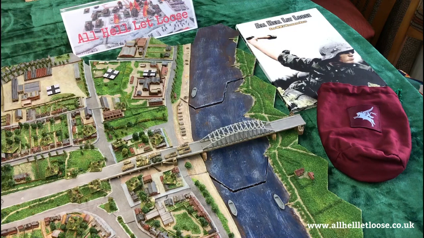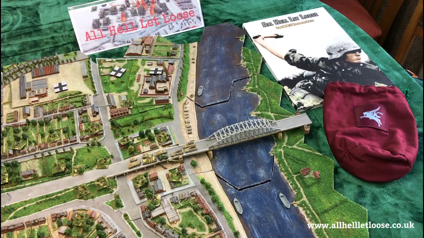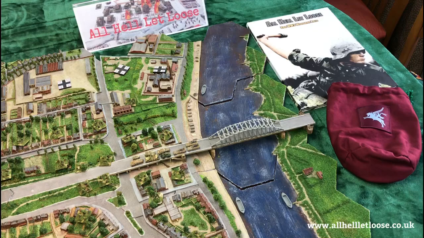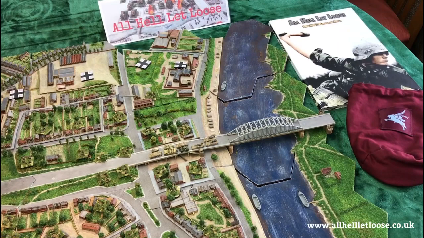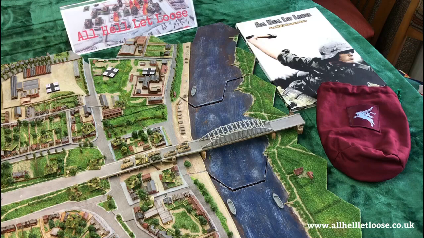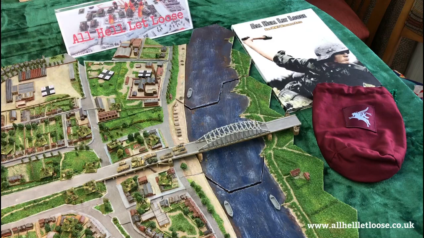So for the history buffs, this is set on Monday the 18th of September 1944. Colonel Frost and his reinforced battalion of British paratroopers, part of Operation Market Garden, landed in Arnhem, and yesterday evening they were able to capture the north end of the main bridge, their principal objective. They're now holding it, hoping for reinforcements that ultimately never arrive from the remainder of the parachute division that dropped, and also from British 30 Corps, which is currently fighting its way through southern and southwestern Holland.